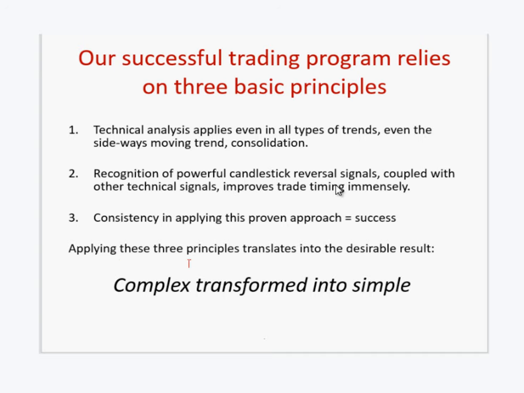And by that, I mean that you're never going to be 100% correct in your timing, but you're going to beat the averages and do better than the average. If we start with the idea that the market is a 50-50 proposition, using a few of these techniques that are covered in the course, such as the Bollinger Bands, will certainly improve your ability to interpret charts and to make better timed trades. So the complex gets transformed into the simple.